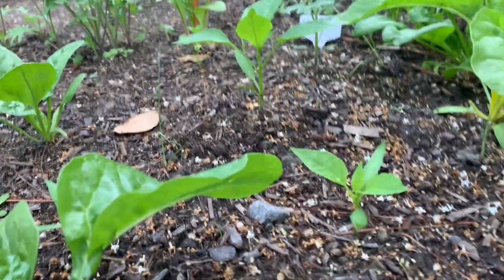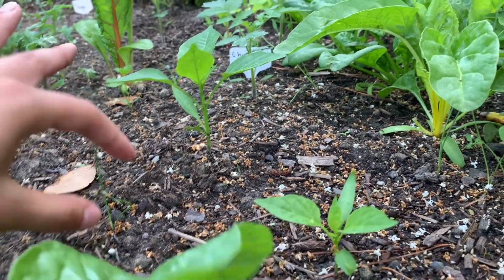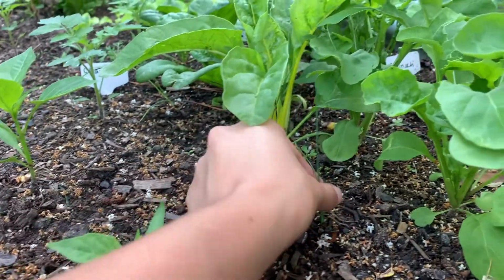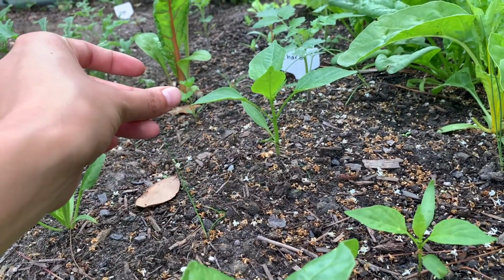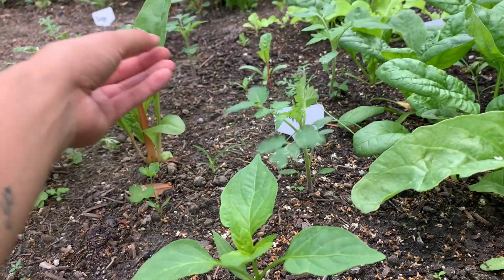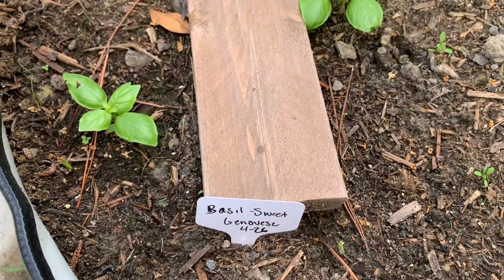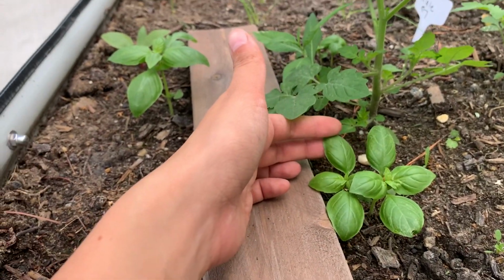If we start moving back, you can see we have two varieties of peppers, and we're not quite sure which ones these are. We're hoping these are our Basque peppers, because we didn't have any more seeds of those, so keeping our fingers crossed. We have some types of alliums here, either bulb onions or chives, shallots or something, more tomato, parsley. Our kale is not doing well. It's getting eaten, unfortunately. And then here we have our sweet Genovese basil growing.